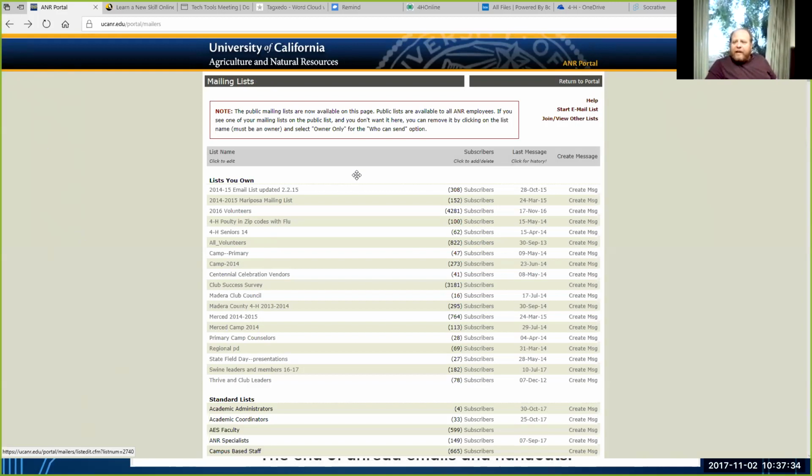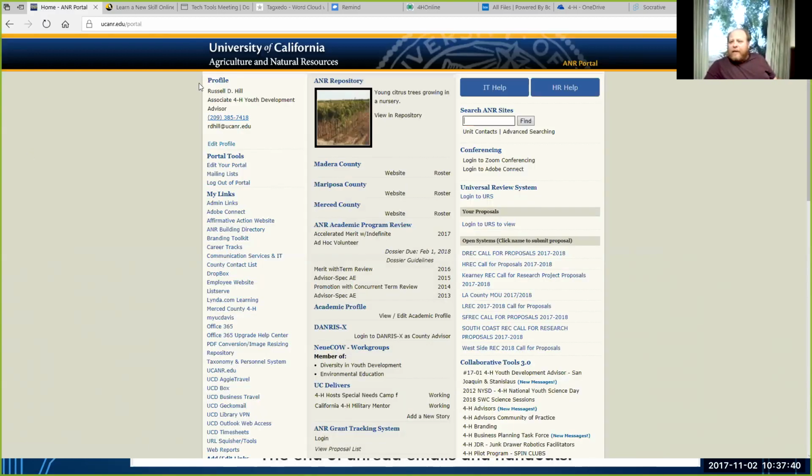So that's the mailing list. Again, that's in the A&R portal. The second way that you can send emails, and I'm going to bring up the A&R portal one because most of our clientele have already contacted a UC A&R or a UC Davis email, which typically means that we are on a white list. That means we're not going to go into their junk folder, not always, but we won't go in their junk folder or their spam folder, so we're already sort of whitelisted.